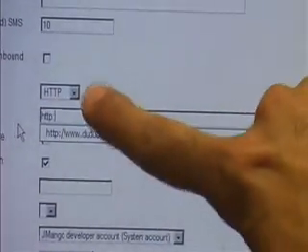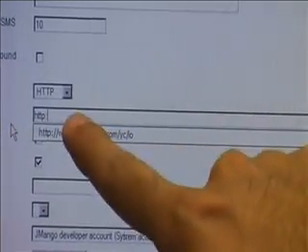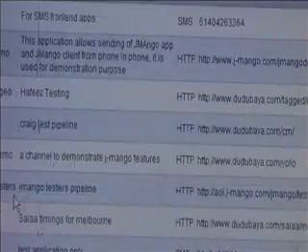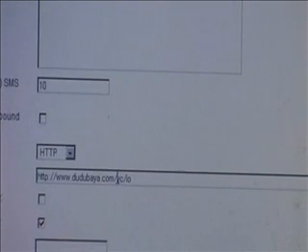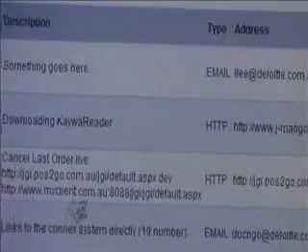Think of an application as a pipeline. It tells JMango what to actually do. So right now it has a return type of HTTP and a return address. This tells JMango that any response from a mobile app sent via this channel, make sure the responses go through here. So I'm going to change this to JMango demo test, and I'm going to save those changes.